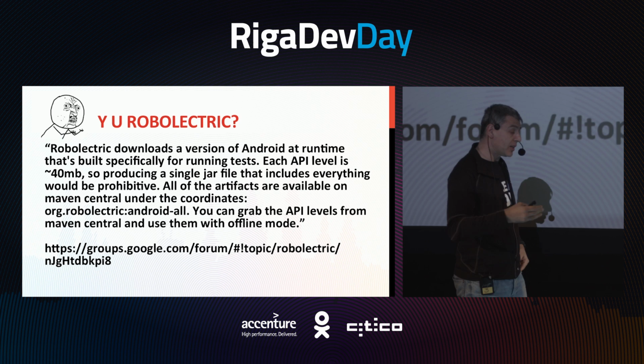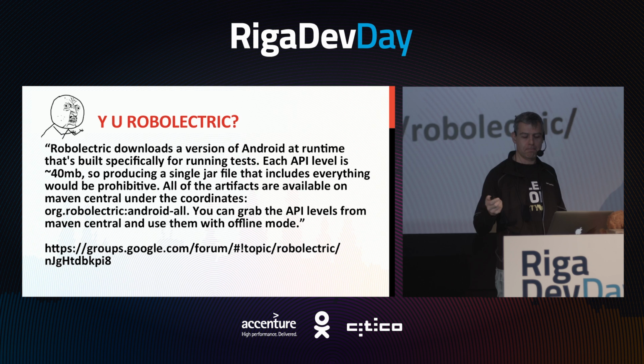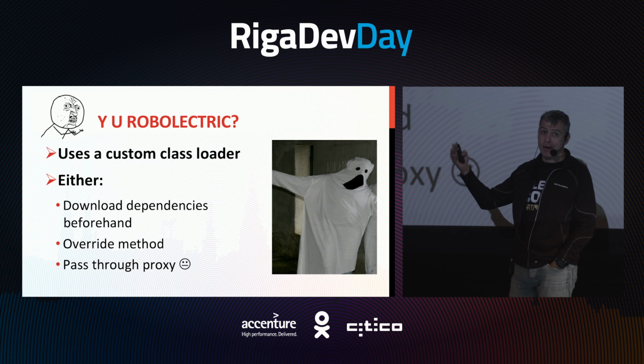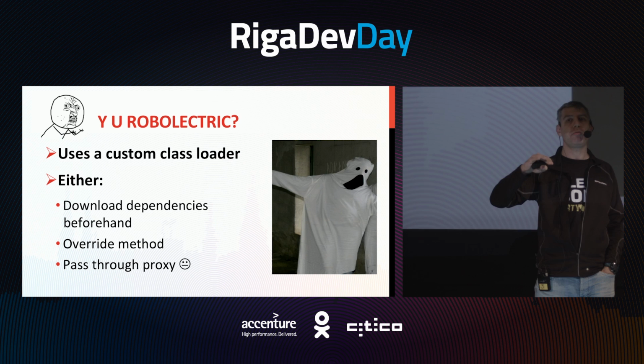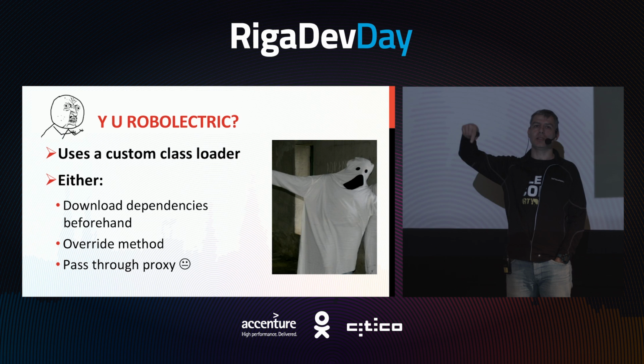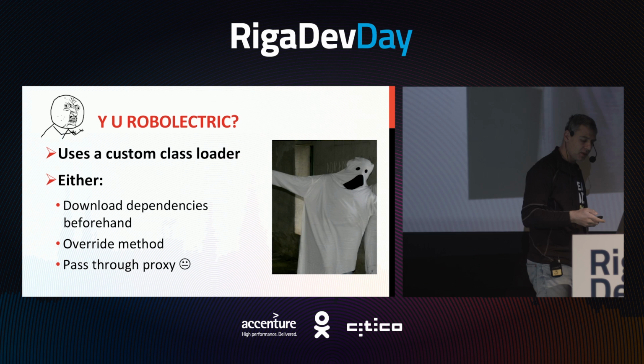And okay, so how do you fix that? Because the problem is it uses a custom class loader. As I told you, what you can do is you can download dependencies beforehand, set the directory, set the offline mode. All of this has to be automated, of course. Or you can use a local proxy on Jenkins that gets authenticated and then forwards through the enterprise proxy.